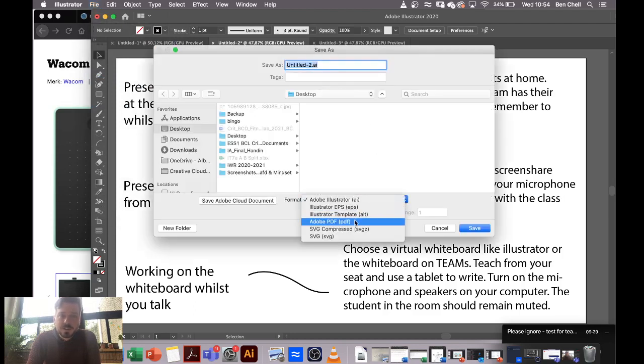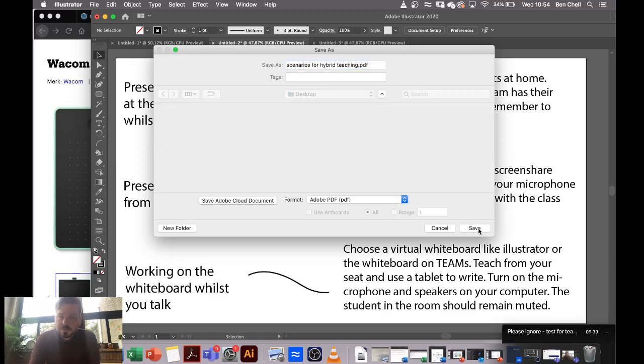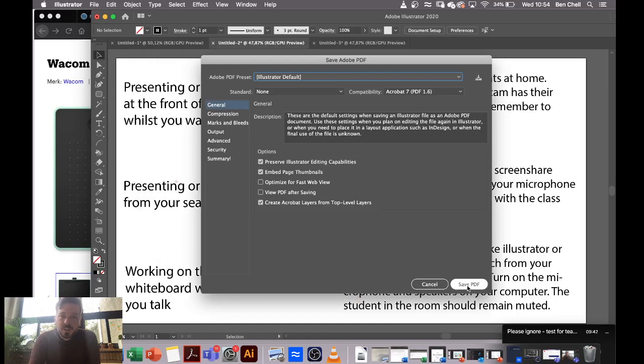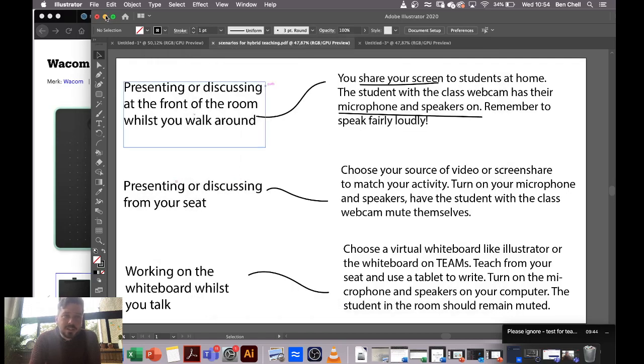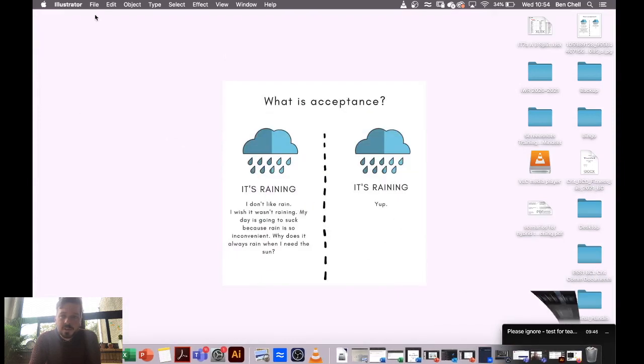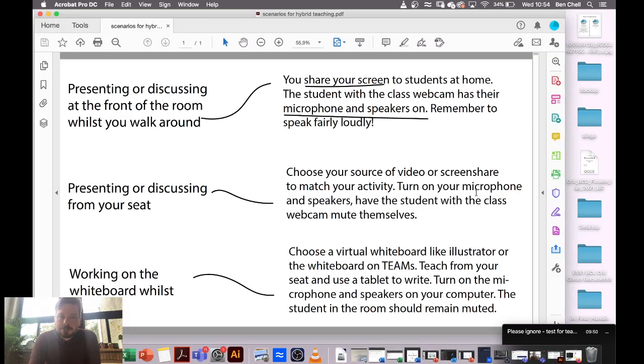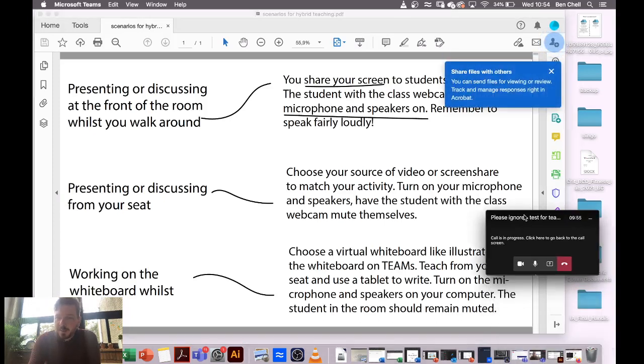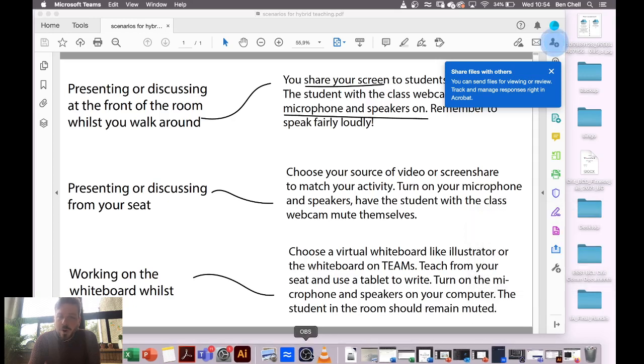Let's save it as a PDF, and I'll save it as scenarios for hybrid teaching. And when I've saved it as a PDF, then I can open it and share it with the students, again providing a little bit of a stopgap for students who are working from home.